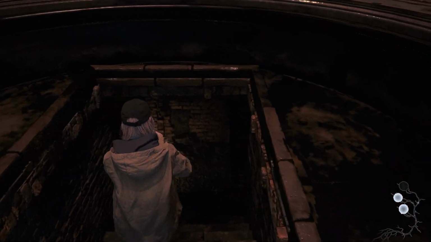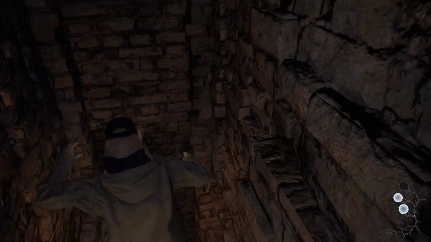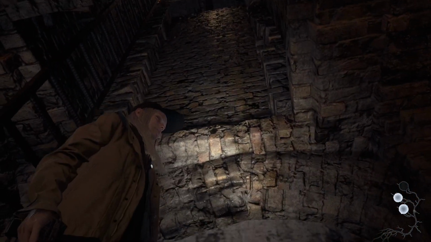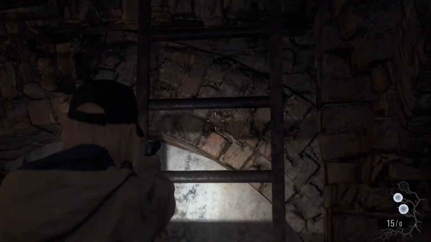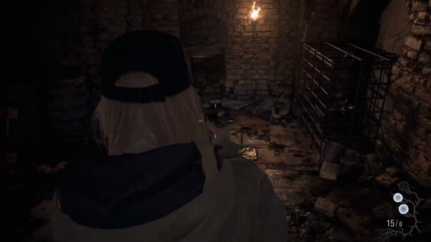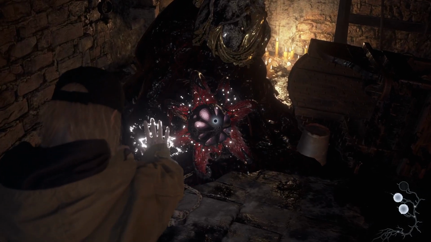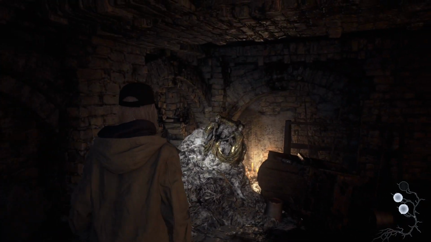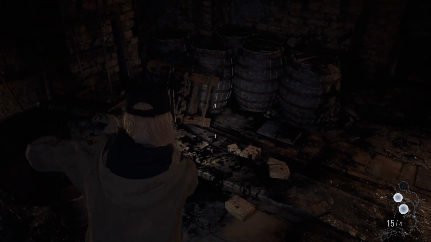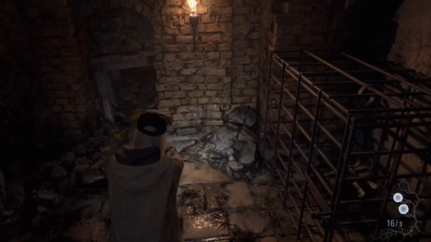Let's go down. Come on! Why do I have to fall like that? Rose, there are ladders. Use the ladders, okay? Ammo. Ammo. Ammo. Ammo.